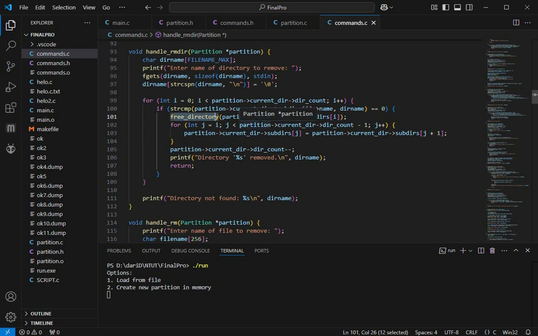And then this one is to free all files and subdirectories basically, and shift subsequent entries in the subdirectories array to fill the gap. Next, it will decrement the dir count here because we deleted one, obviously. And if the loop finishes without a match, it will print directory not found.